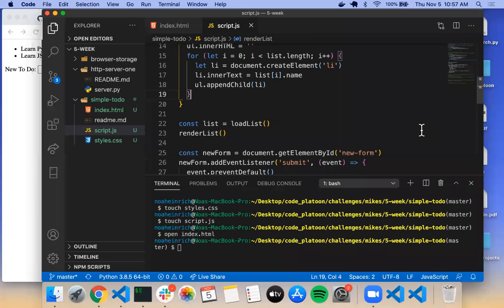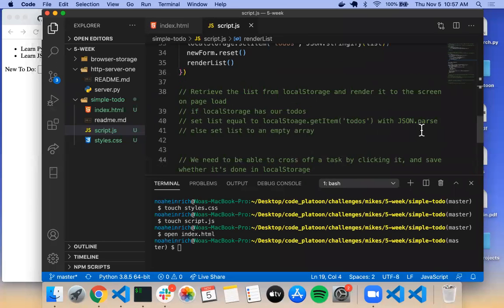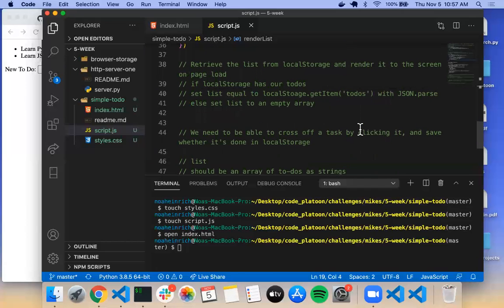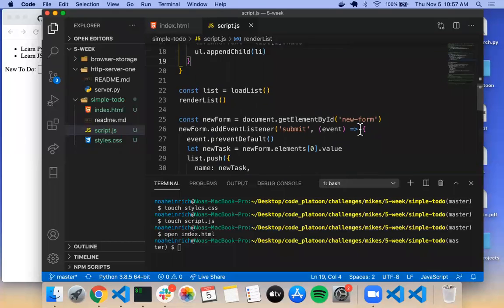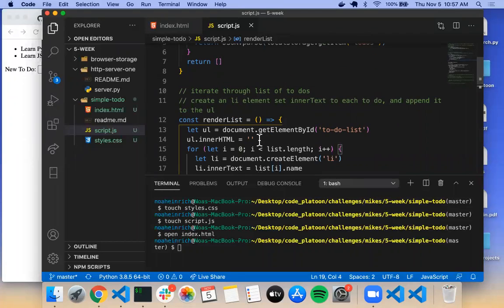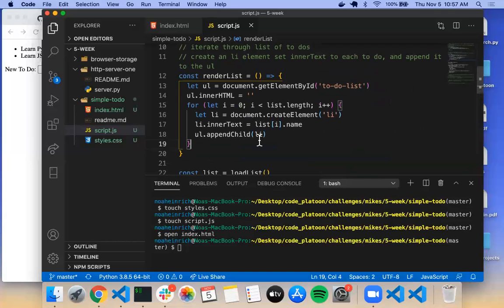Okay. So now we need to be able to cross off a task by clicking it and save whether it's done in local storage. To do that, first we need to make sure that each of those things in the list has an event listener attached to it so that it can react when we click on it.